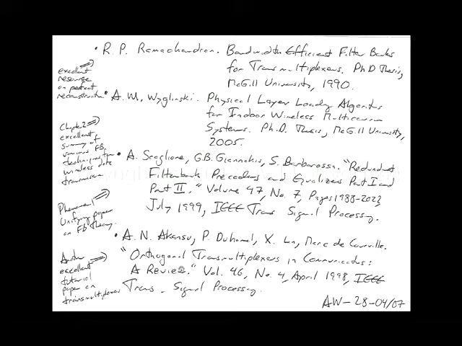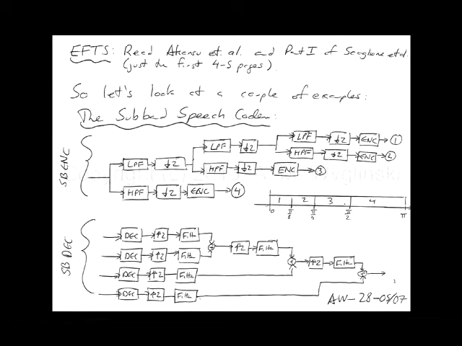And lastly, and this I thought was a really nice read. Scaglione, Giannakis, and Barbarossa go into a lot of nitty-gritty after a while, and then they go into spread spectrum and a lot of math. If you want something quantitative but a little bit bigger picture, before going into a lot of details, Akansu, Duhamel, Lin, and de Courville also had a great tutorial-like paper in IEEE Transactions on Signal Processing. So what I would recommend, if you want to appreciate filter banks a lot, is check out Scaglione et al. as well as Akansu et al.'s papers. Akansu should be a decent read. A lot more attention and detail would be in Scaglione's paper.